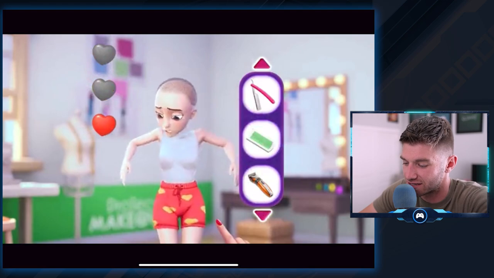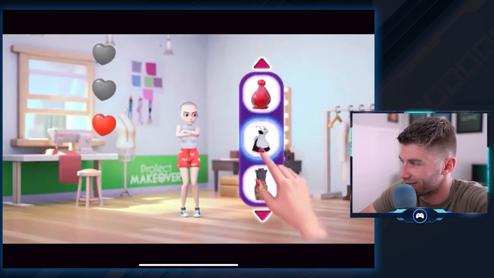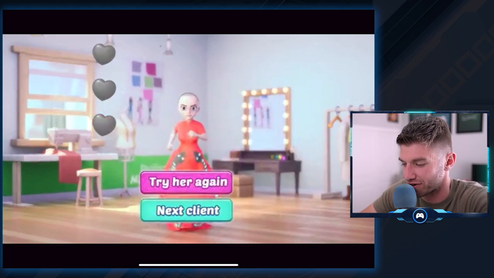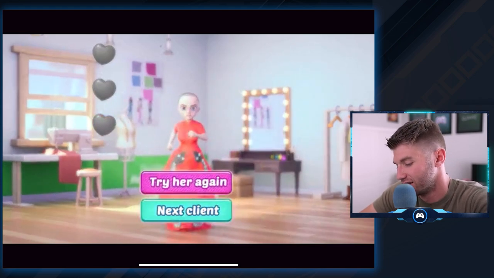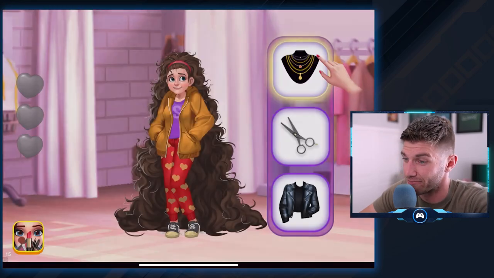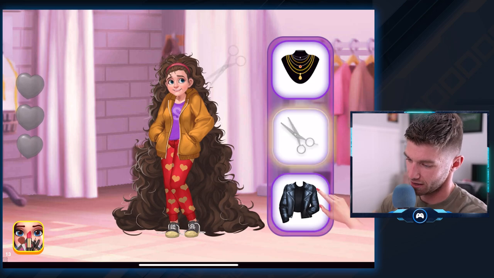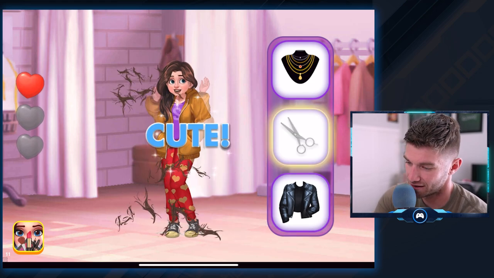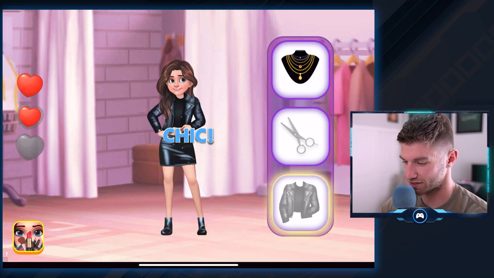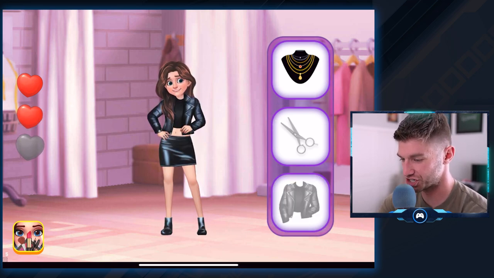This is the stupidest. My migraine is returning right now. Just watching this with her gigantic parachute pants. And now we're going to get an opportunity to do a little making over. All right, let's do it. All right, let's go ahead and cut that hair. Excellent. It is cute. Now we push the jacket. And now she is chic.